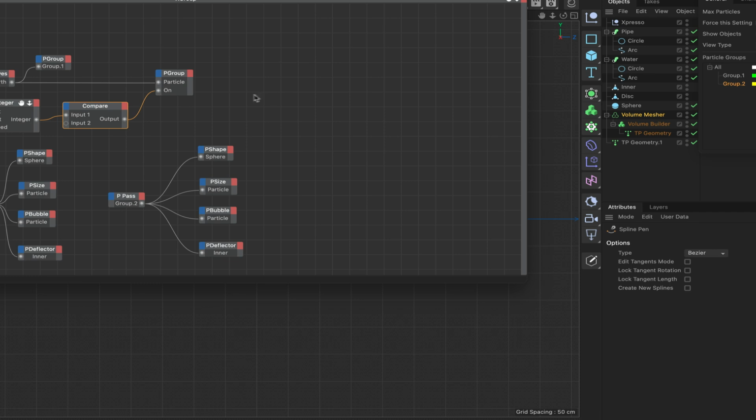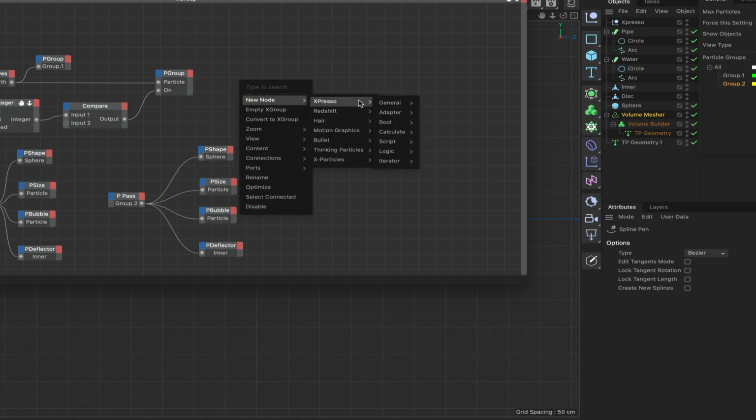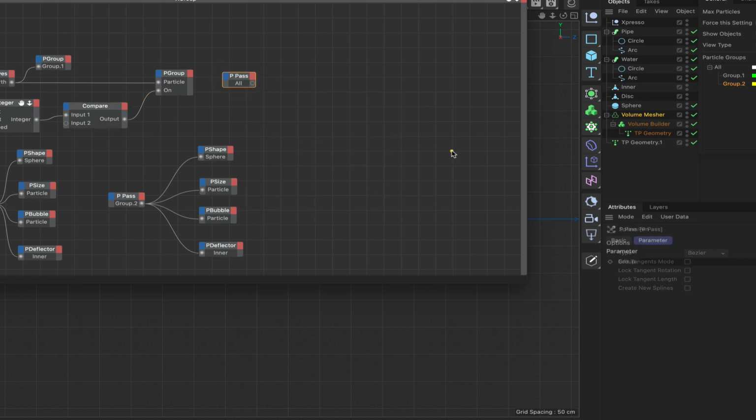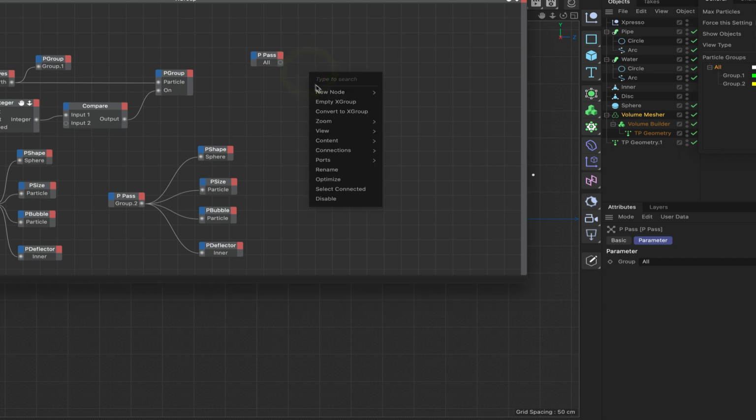For a start, we need another p-pass node. So we'll bring one of those in, p-pass. And on this occasion, we do need the all group. And I will drag this in from here just to make sure that it's in this field. So we've got our p-pass set up. And then we can think about where we're going from here. Well, we need to kill our particles, so we will need a p-die node. So we'll bring one of those in.